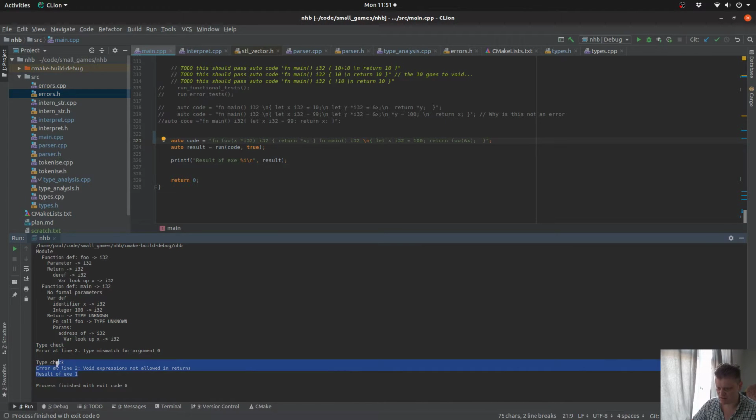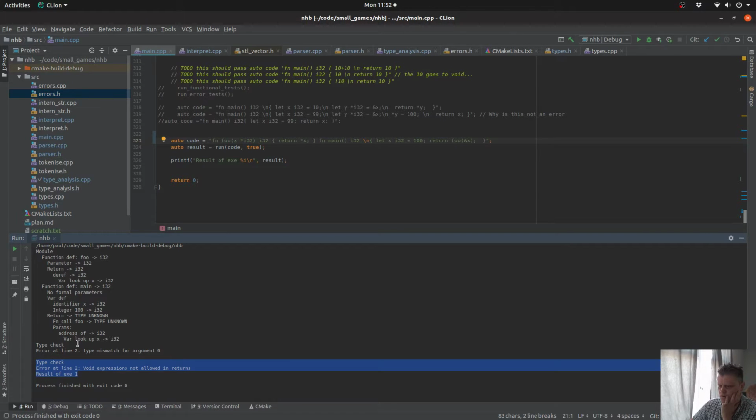Hence the reason the second error message in the type checker is bad. We may not even generate it. We might just go into panic mode and not recover. We'll see.